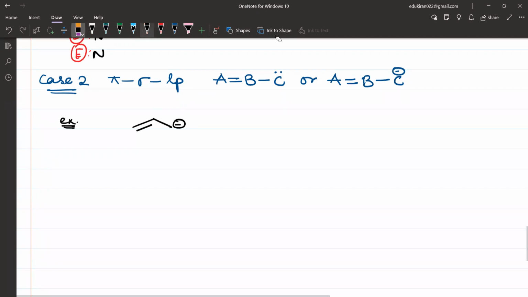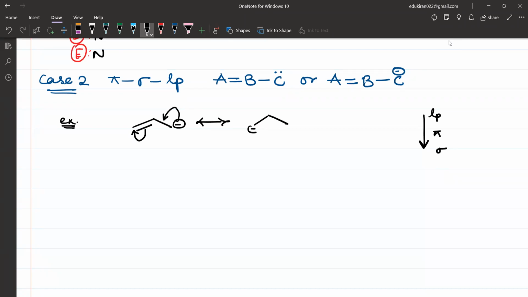ठीक है, तो इस तरह से आइडेंटिफाई कीजिए. 3 में नेगेटिव चार्ज है, दैट इज व्हाई देयर इज द मोस्ट नंबर ऑफ इलेक्ट्रॉन्स. ठीक है, व्हेनेवर यू हैव नेगेटिव चार्ज, दैट मींस यू हैव अ लोन पेयर देयर. लोन पेयर, उसके बाद आता है पाई, उसके बाद आता है सिग्मा. दिस इज द ऑर्डर ऑफ electron richness. Lone pair is the most electron rich, followed by pi, and then followed by sigma. So now this pi, both the electrons here, lone pair होगा यहाँ पे, है ना? Negative charge मतलब lone pair, negative charge आएगा यहाँ, and this pi electron is going to go to this carbon atom. So you are going to get negative charge here and pi bond here, like this.